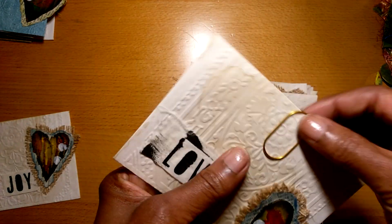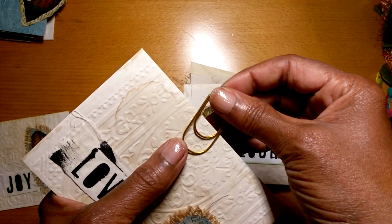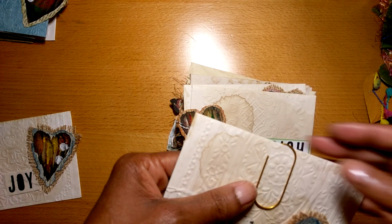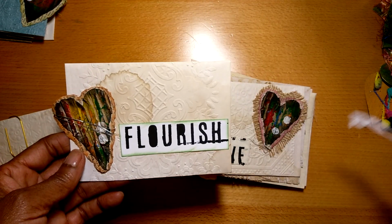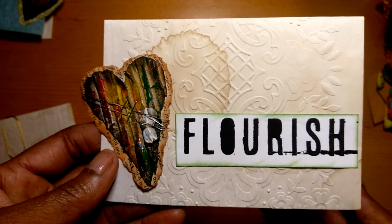How beautiful. And I will be using these paper clips. I love these paper clips. I'm not sure whether or not I'm going to alter them. If I alter them, I'll just probably put some eyelash trim or something simple because they are so cute within themselves.